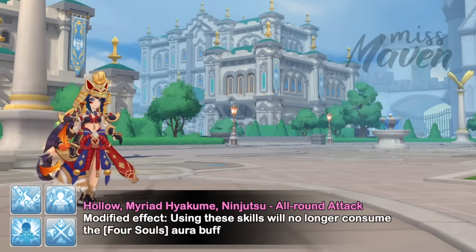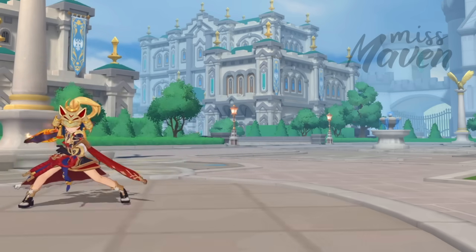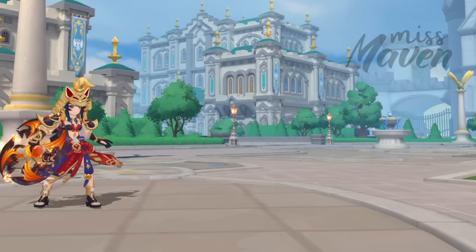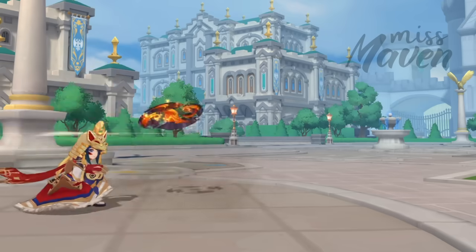First, using the ninja skills Hollow, Mira Hyakume, and Ninjutsu All-Around Attack will no longer consume the 4 Souls aura buff. In addition, using Breaking Dawn will no longer provide hiding status, so you can now place it together with Misty Shroud and prepare for Elite. These 2 adjustments will eliminate the need for repetitive rebuffing and simplify the buff rotation of ninjas.